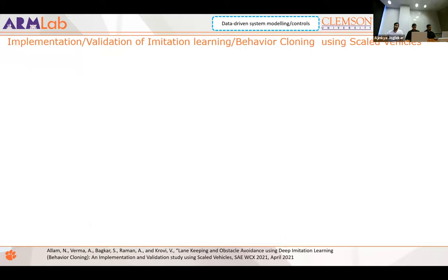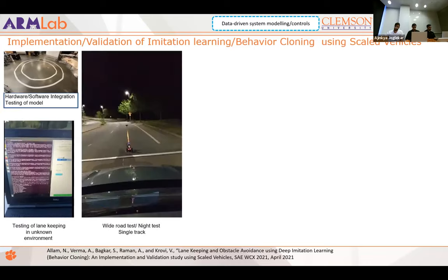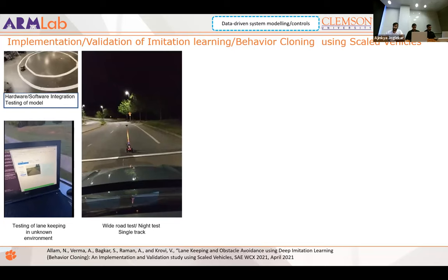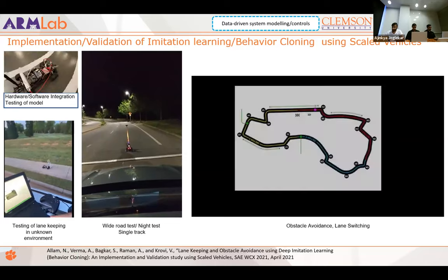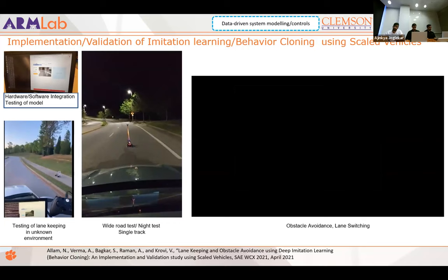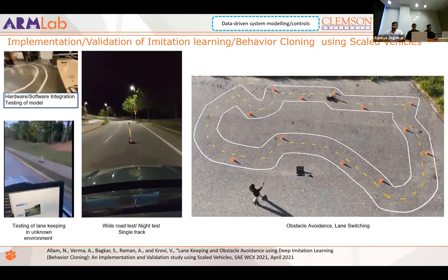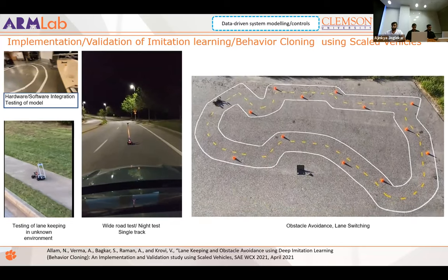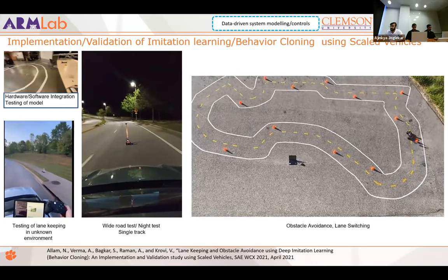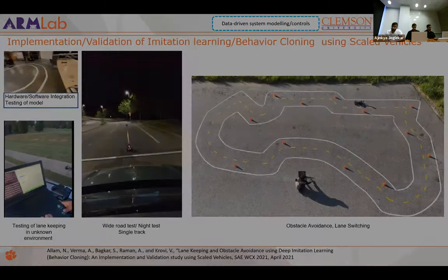And I want to highlight some of the prior deployments that we did with the behavior cloning pipeline. These were done both in in-house conditions as well as in outdoor conditions. We had the luxury of open roads in the past 2 years. And the problem over here with any data-driven model, which I'll cover in a few slides, is that it's all dependent on what type of data we have as well as the quality of the human driver.